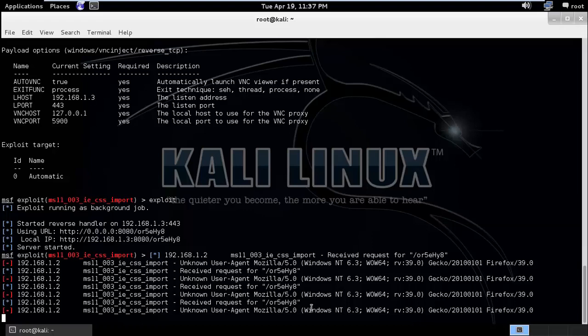Then we used that exploit and set a payload. Then we gave the details of the local host and the port. Then we went to the URL, and we executed that particular URL on the victim machine. After that, whatever the user is doing, you can get the details on the attacker machine. So you have created a VNC session on the victim machine by using the privilege escalation part. This is all about your lab 43, we have finished.